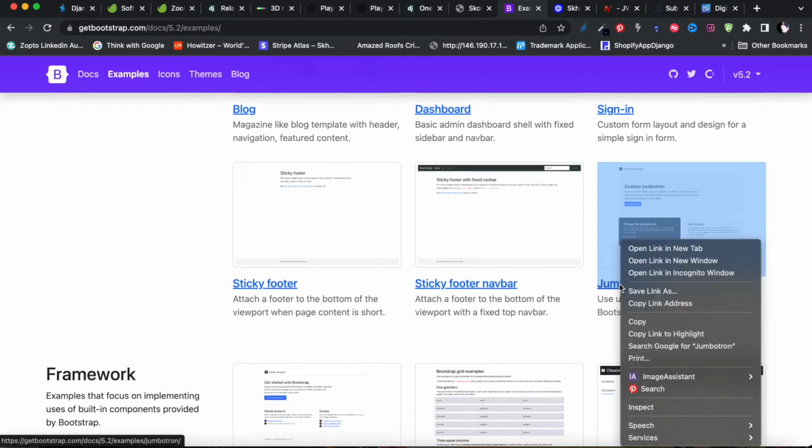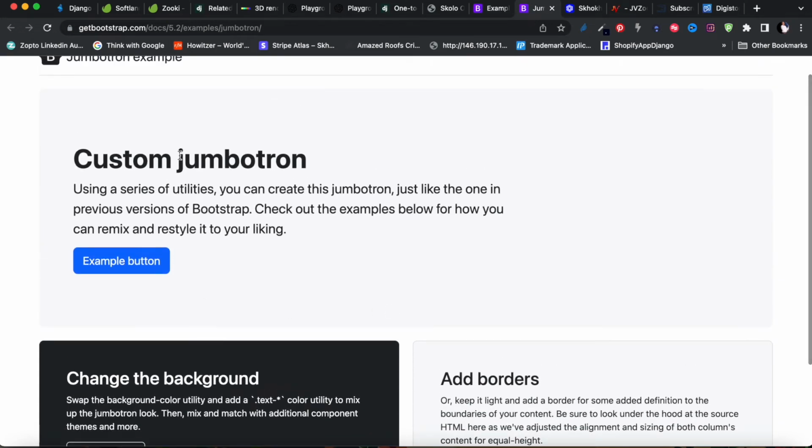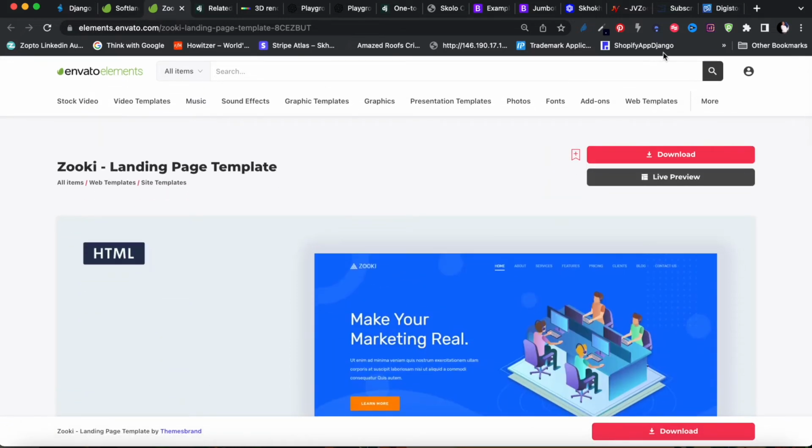So let's have a look at this in a new tab. So you see this whole section here. You could have that title there and that paragraph, and then the action button, and then you could have an image on this side, whatever image you're going to add. I'm going to build this eventually in the template that it needs to be in properly, right?